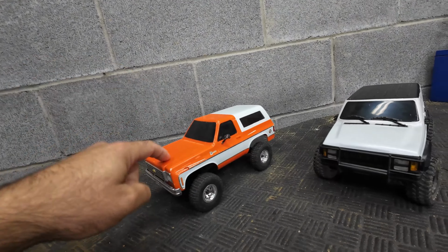My opinion is that the old style Blazer definitely looks better than a Jeep Cherokee. Build quality goes a long way. You could put better tires on this, maybe add a little bit of front end weight, and it's most likely gonna outperform. But if budget is your main concern, this was very good.